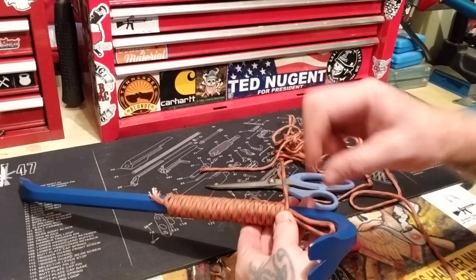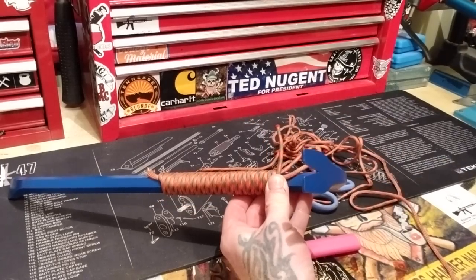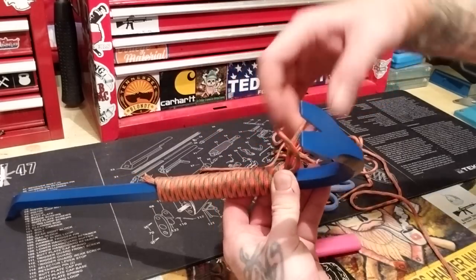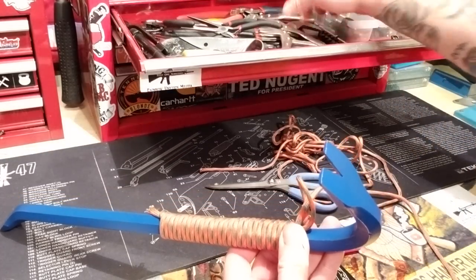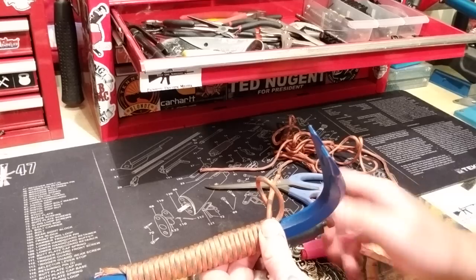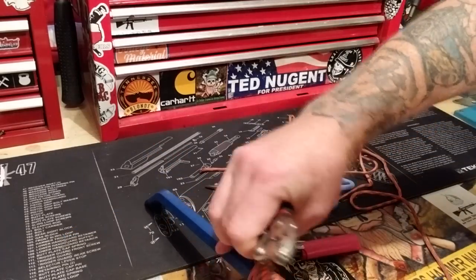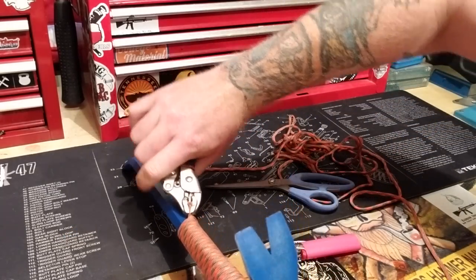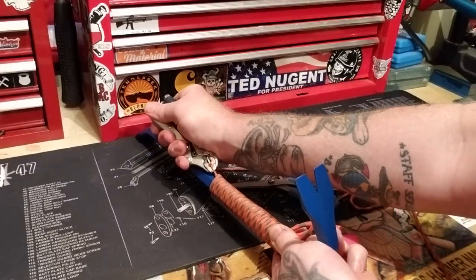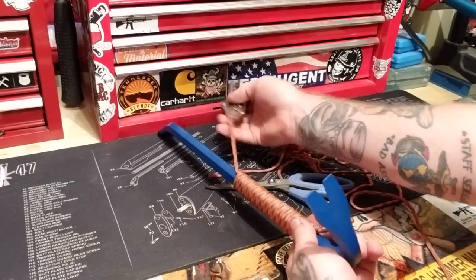Now I've got that done. You're going to take this loop here — see that little loop? Let me put that where you can see it. I'm just going to take this and slide it in there, bring that up. You want a pair of pliers that will grip. I usually use it like this because it grips better. I'm just going to put it in there, bring this up, pull, and pry it into something. See, that's gripping it now.